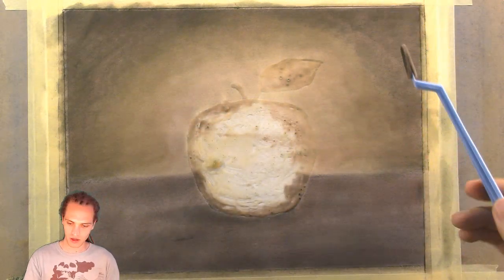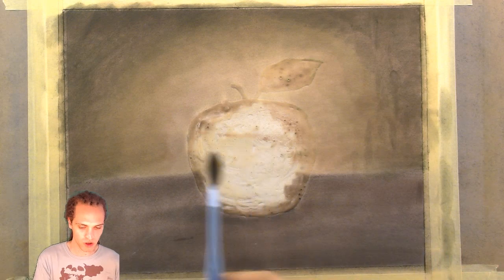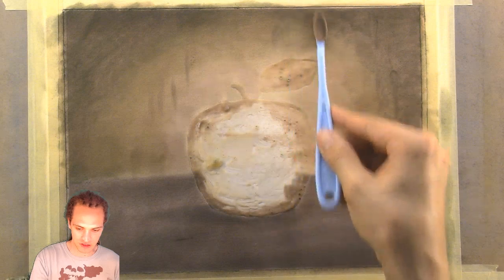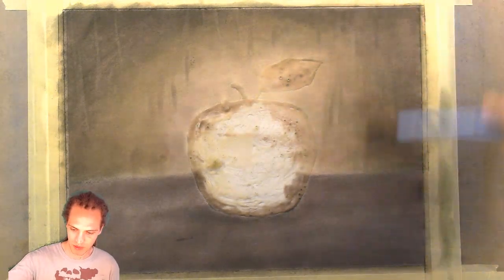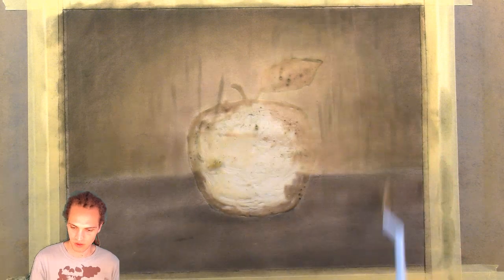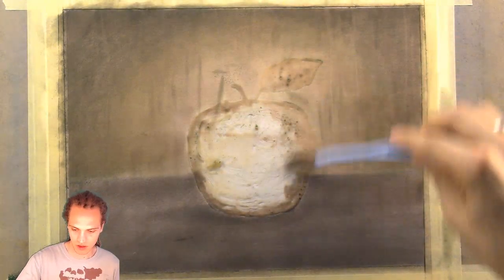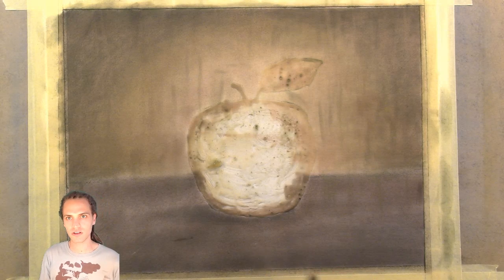And I do like the look of the background now. Now I don't want the background to be perfectly smooth. I want some kind of aging texture, so I'm just going to take this brush and kind of create these vertical lines, and it's just going to create a broken up pattern into the background, so that I have a little bit of texture there. Kind of like, not necessarily wood grain, but like aged paint. Because I want it to be kind of broken up. There we go. I think that looks pretty good.